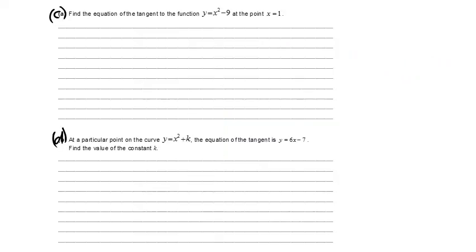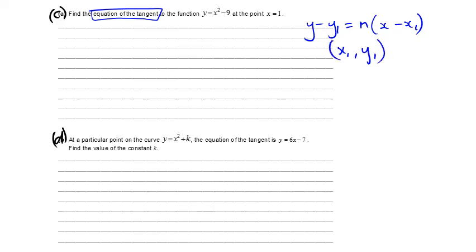So find the equation of the tangent to the function at the point. Remember, equation of a tangent, I'm going to use y minus y1 equals m bracket x minus x1. What does y1, what does x1, what does m stand for? x1, y1, that just refers to a point on my graph, and the m is my gradient. You can, but you need to find c. And to find c, you need to have that formula there.